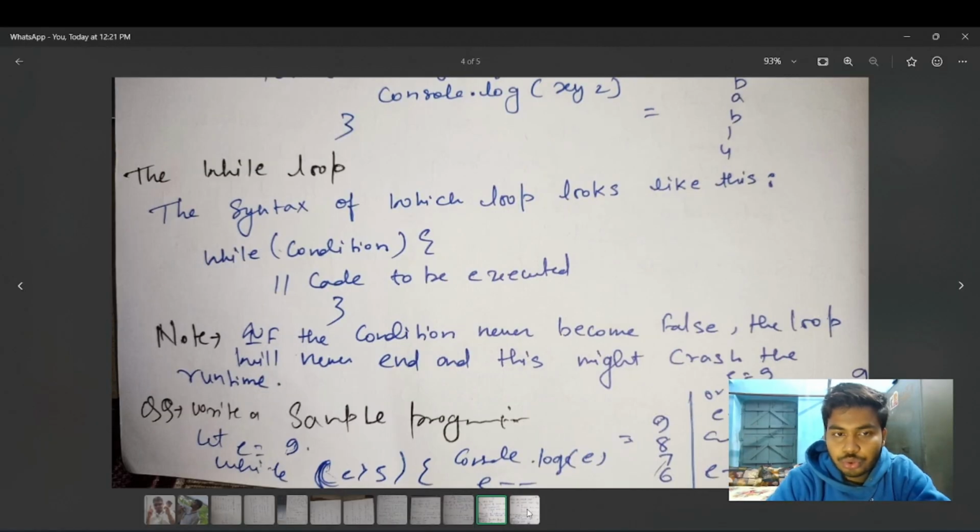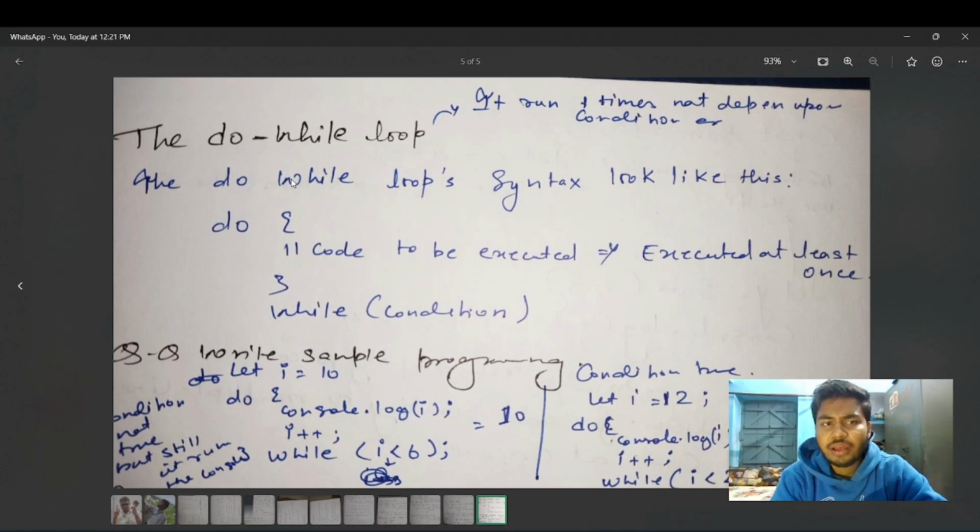Let's move on to the do while loop. The do while loop has a very interesting feature. Whether the condition is true or false, it runs its code at least once. So do, and the default code is like console.log, something you write, and while condition. After running this code, then it reads the condition. First it runs the code, then it follows the condition, then again it runs it, and if the condition is false, we still have this line of code.